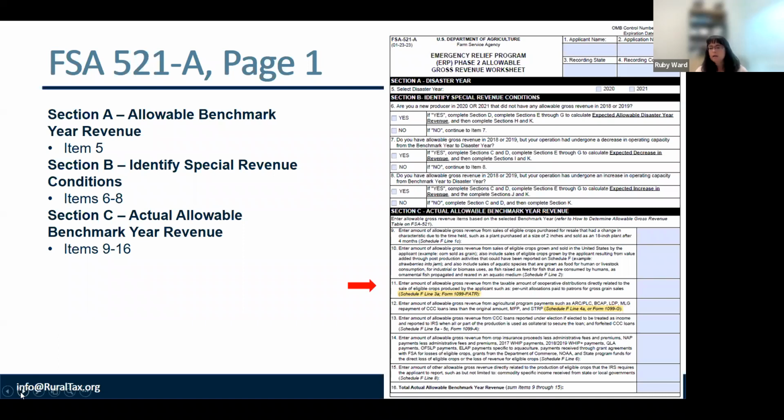And then we just want to make you aware of when you're looking at the patronage dividends on line 11, you'll want to make sure that you split out what's allowable from the crop revenue and exclude the personal use or the stuff that arises that isn't directly related to the crop revenue. And then the same thing for the government program payments. You're going to need those 1099s that came with those so that you can really go back and see what programs they came from and be able to split those back out.